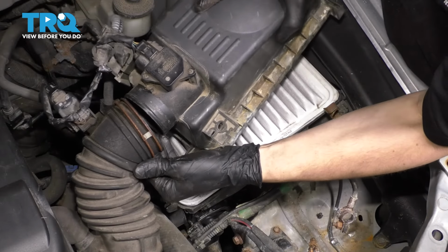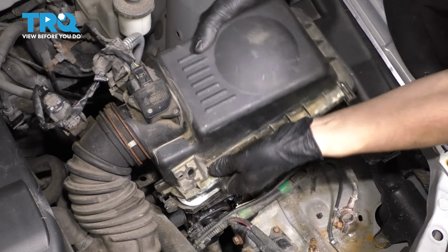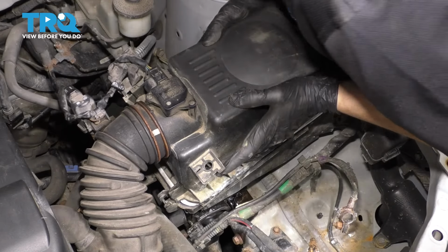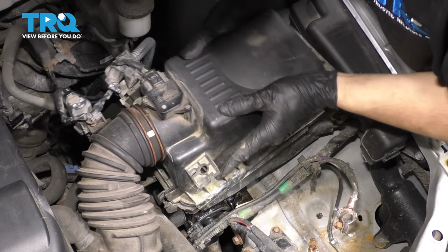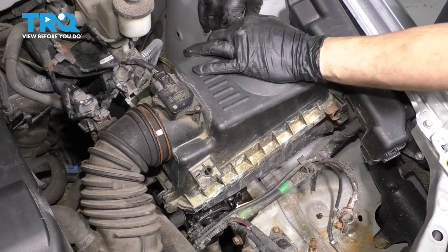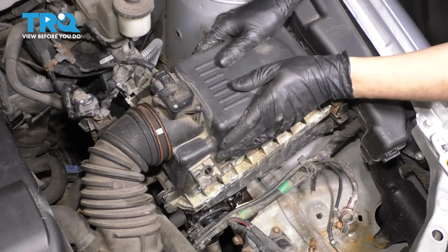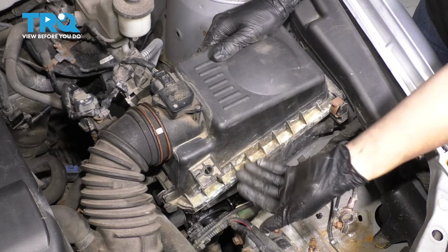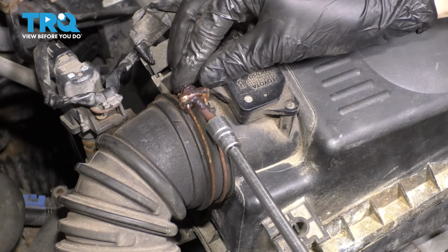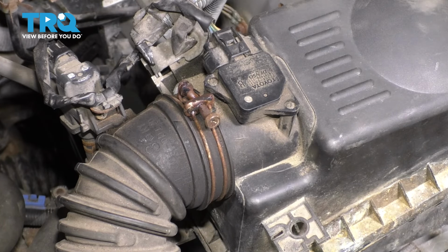Put back the top of this, slide it back into the intake ducting here. Make sure you line up these tabs here. If you don't line these up, the airbox will not seal up, and you'll know because you won't be able to clip these in. And if you force them and close them like that, well, you'll have issues where air gets drawn in. Tighten this clamp up. Okay, make sure that's nice and secure.